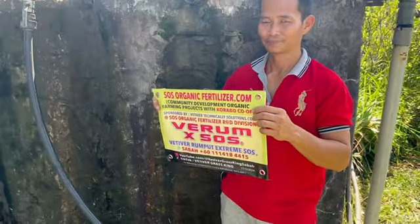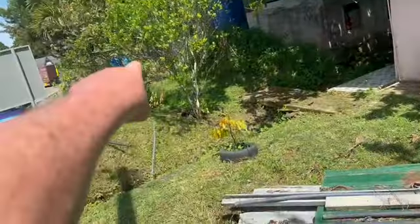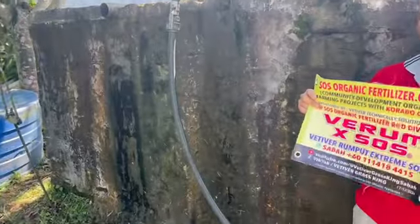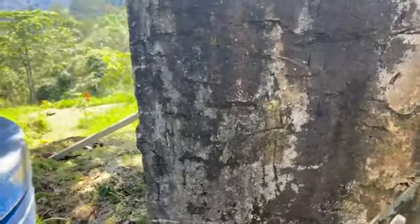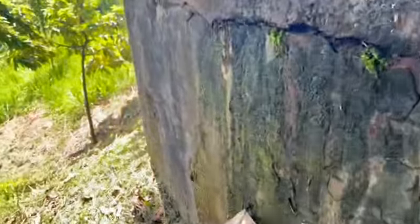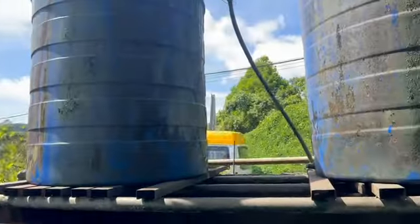So what we've done, we've just finished filling up the 2 tanks. The 1 ton tank says he's got 2 ton now ready to use. This is about a 7.5 ton concrete tank, and we're going to fill this up next week. This will be able to gravity feed all the VETIVER grass that he'll be given the free use of. These 2 are rainwater tanks for his home, but you can see here the size and depth of this tank.